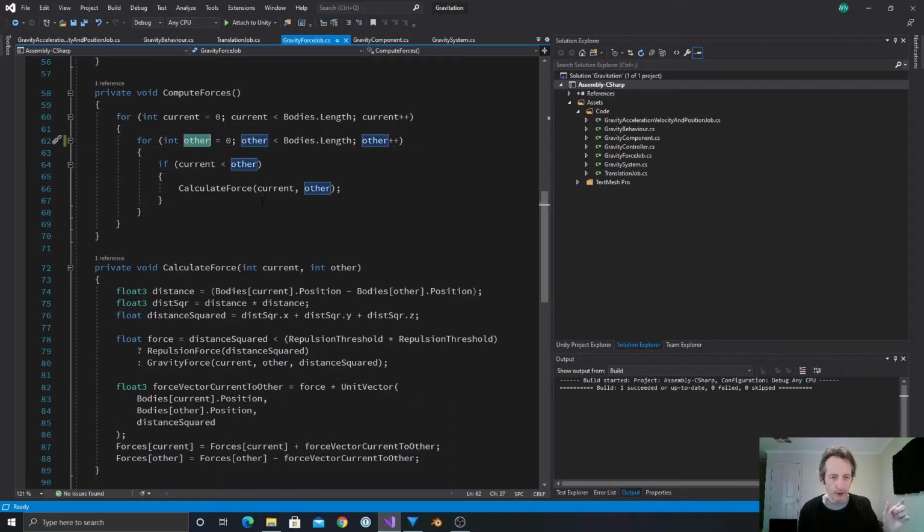The index of the others will go from 0 to basically the number of bodies, and then only when the current is less than other do we actually calculate the force. So this is to do with that matrix thing and the line going through it.